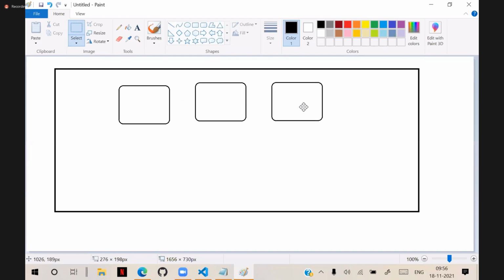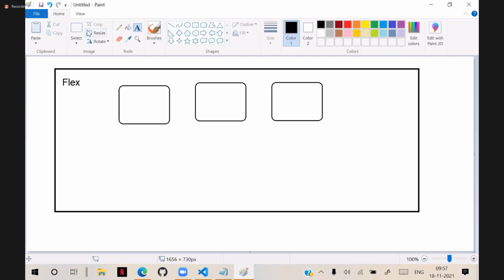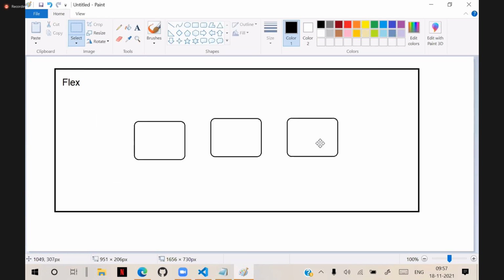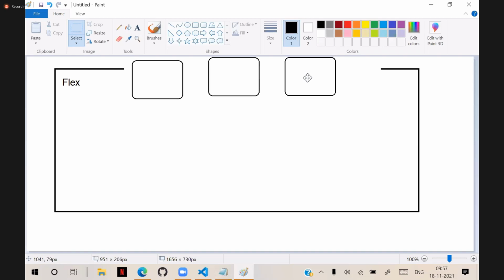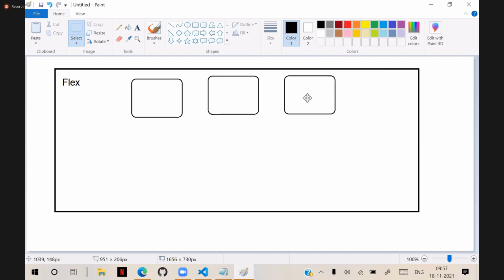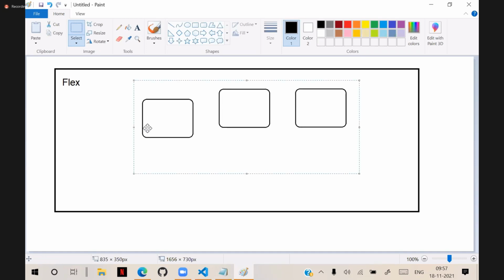Now when you are saying flex, it is deciding how to display all these inner contents. Understood? That means whether to display all the inner contents side by side or one below another. Flex is deciding for all these inner contents, but not inline.